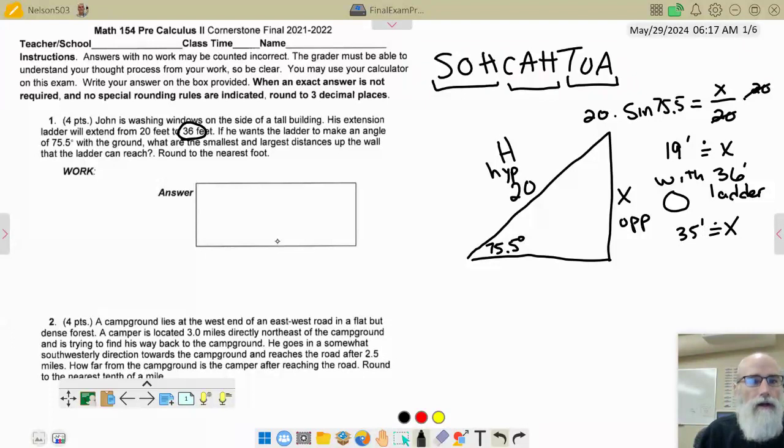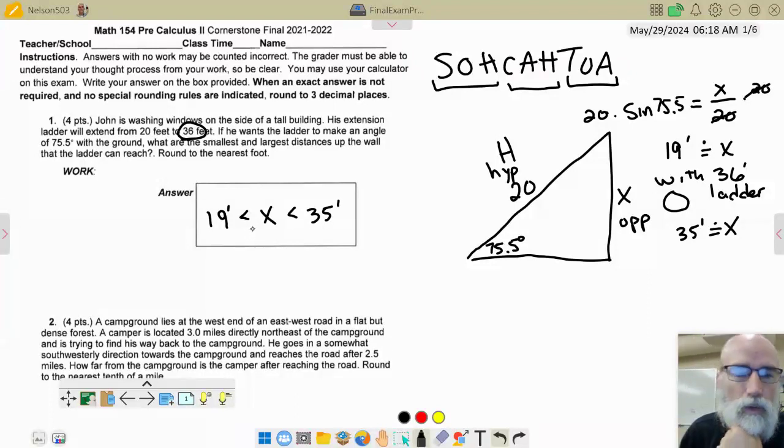All right. So, I would put down here like x is between... this is going to be a little tricky because I guess we're rounding, right? So, yeah, you can sense my hesitation here, because it wasn't exactly 19. It was 19 something, and we rounded down. I'm not going to worry about the inequality signs, because, geez, what do you put, like an equal here? And it really wasn't exactly 19. So, I'm going to make it like this. I'm going to make it greater than 19 feet. I mean, if you're washing a window, you're not so worried about 0.3 of a foot or something, right? So somewhere between 19 and 35 feet is good enough.